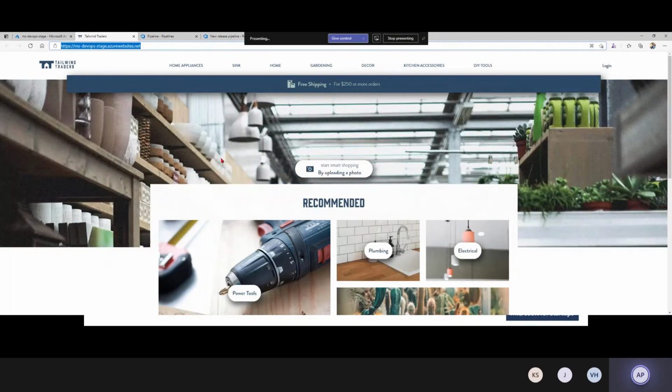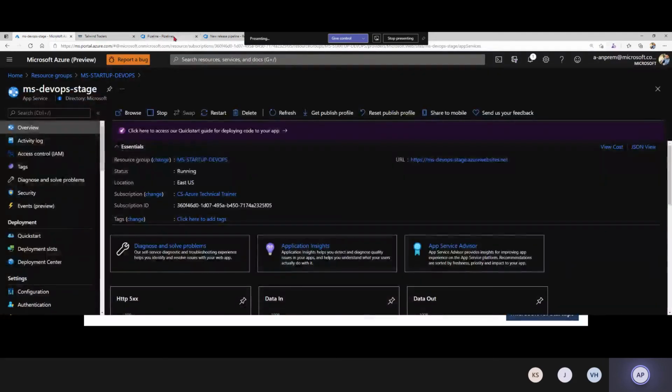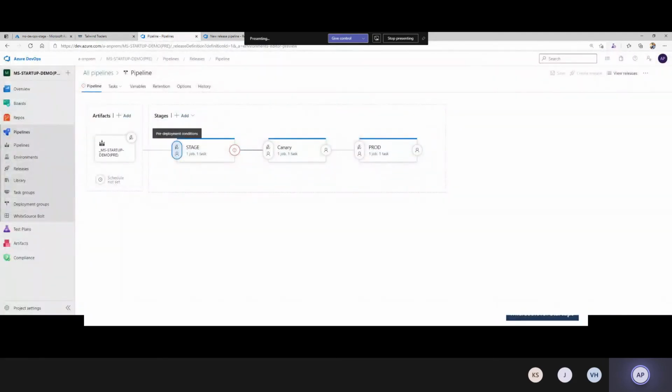Now let's say I want to make a change, let's say there is a bug or there is a new release, or maybe I want to make some changes. All I have to do, from my local machine, I can clone this repo. I can just do the necessary editing in my VS Code, and then I can make a direct commit from the local machine. As soon as I make a commit, this will create a new build process, and then the new build gets released to production. This cycle will continue. So this is called continuous integration and continuous deployment.